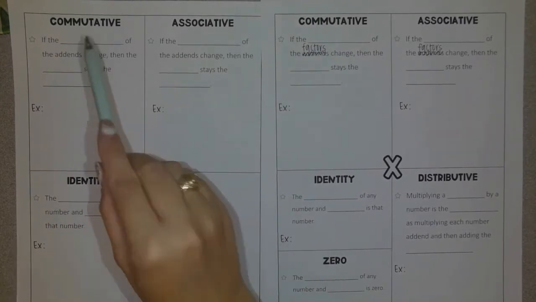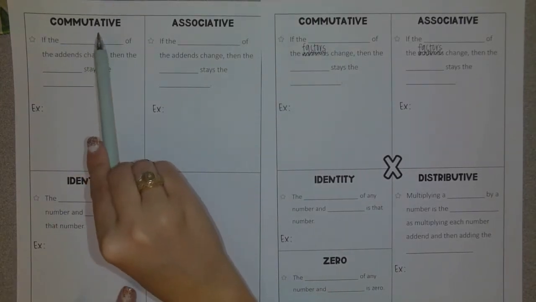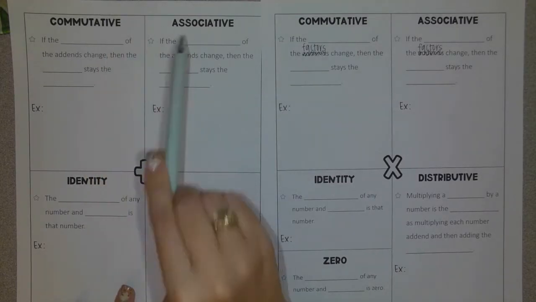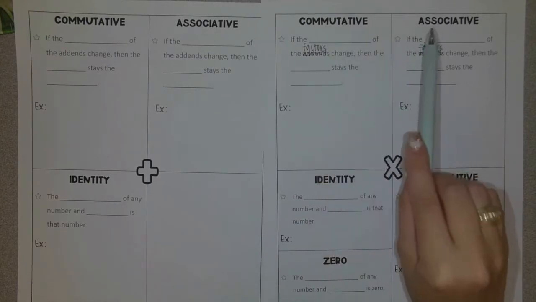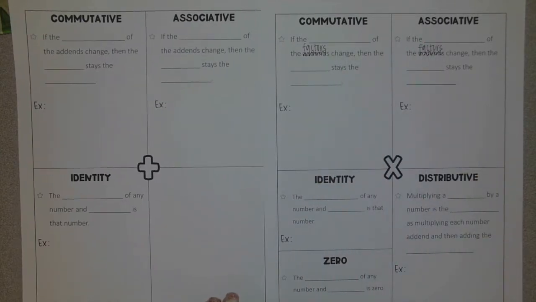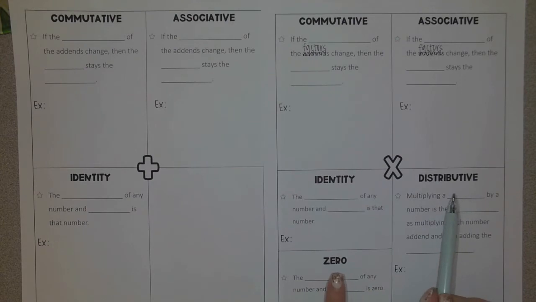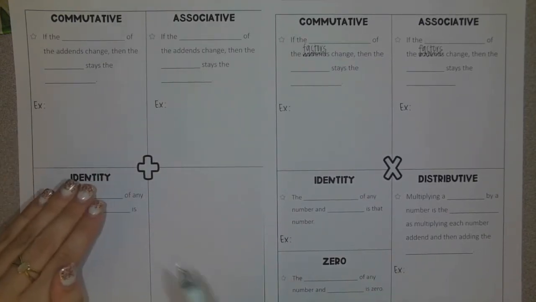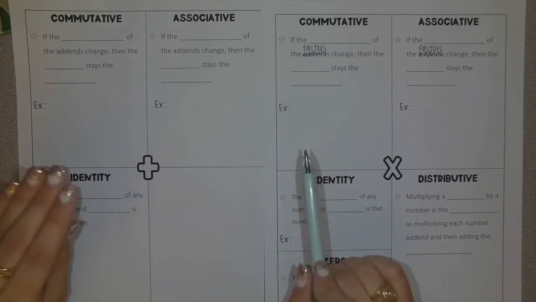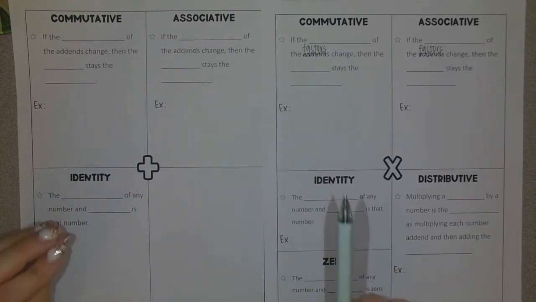But when I look at the properties of addition, so I have my commutative property, my associative property, my identity property, I also see the same thing over here on the multiplication side. So they share those properties, and we'll talk more about those in just a second. But then the multiplication has two special ones all to its own. It also has a zero property and a distributive property. So what I'm going to do is start with the addition properties. We're going to talk about how they work with addition and then look and see how they are similar for multiplication.